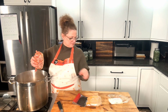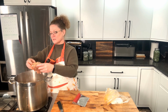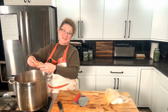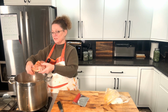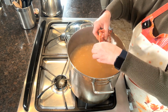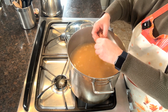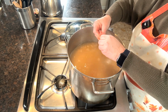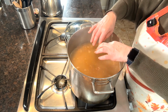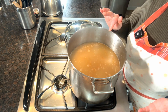I couldn't really tell from the label. It had kind of worn off, the words did, but I see a lot of spices in here. So this might be a spicy sausage, which if it is, I'll be happy about that. And this looks to be about 1.5 pounds. Gonna get the lid back on that and we're gonna let that go for 1 more hour.